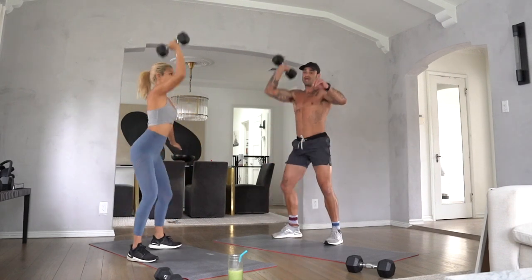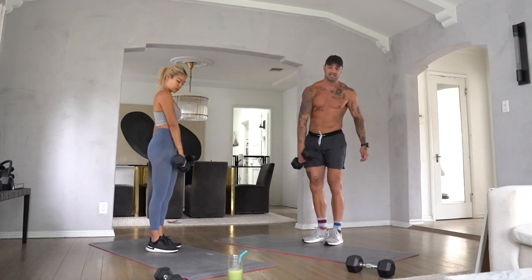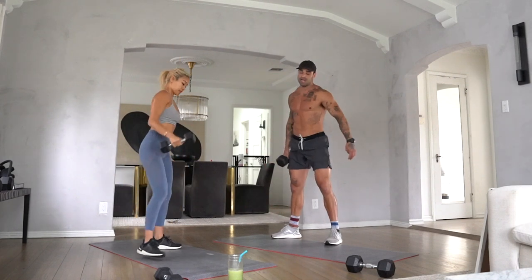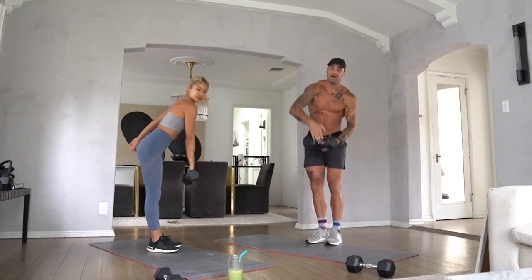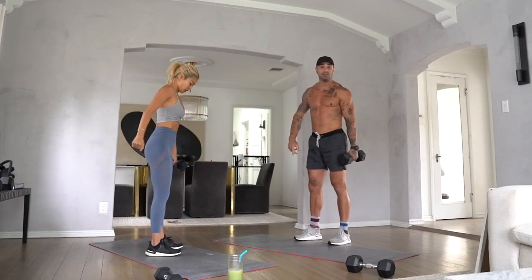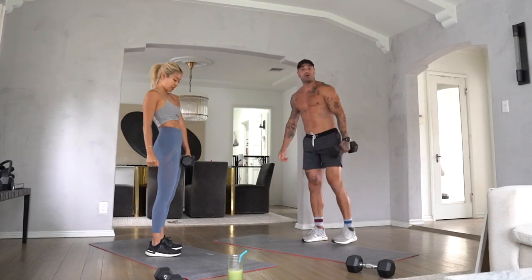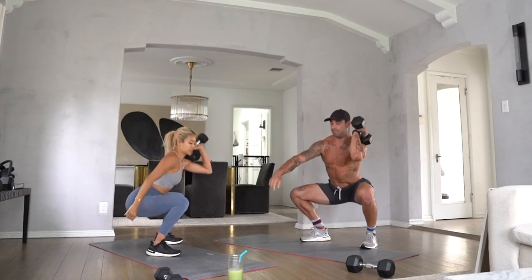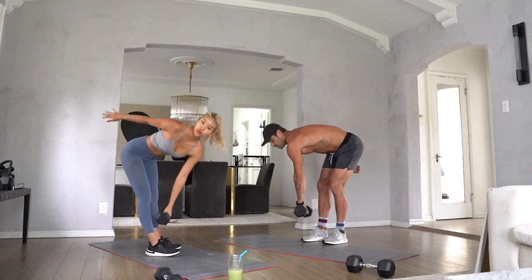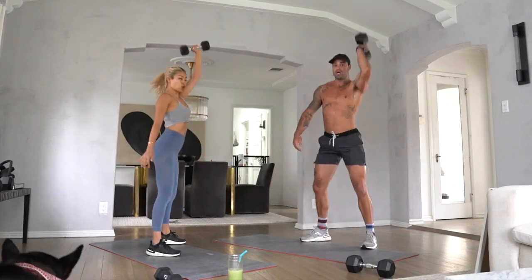10, 9, 8, 7, 6, 5, 4, 3, 2, that is one. Go ahead, switch those hands. Same exact thing, other side. We're going right to work here. Hinge it over, give me that deadlift. We sidestep other leg, get that bell to your chest, press overhead, and reset. Cross body deadlift, sidestep, get it to your chest, press overhead.